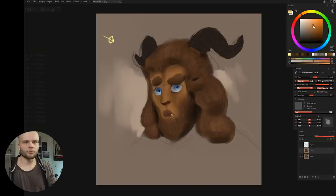So I'm going to make it brighter, a bit more saturated maybe, but not necessarily, and closer to a very warm, yellow light, just to give the feeling that that light is a bit warmer than the rest of the lighting on this character. So I'll be doing that, and the same thing on the hair: brighter, saturated, yellower.